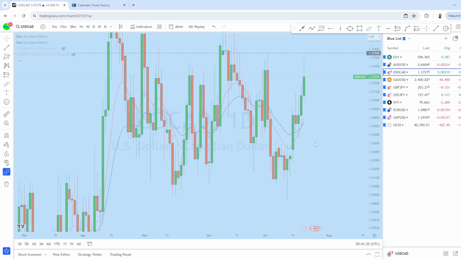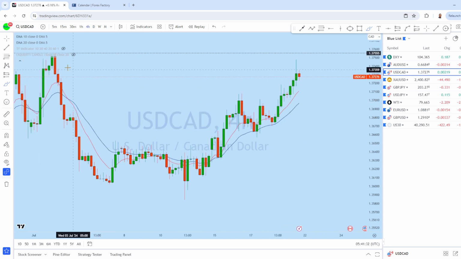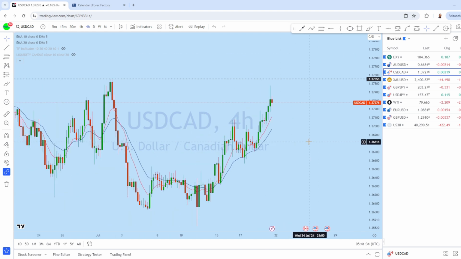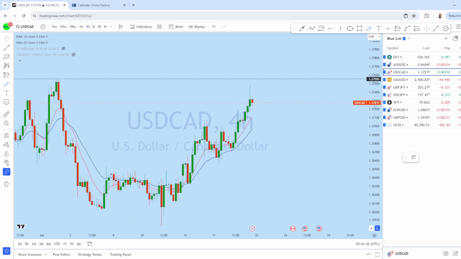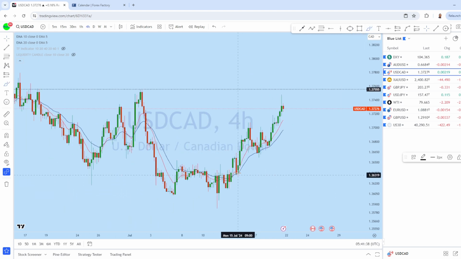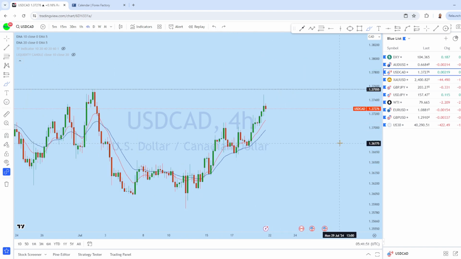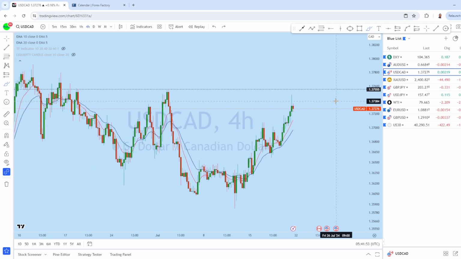Now looking at the 4-hour perspective to see how the market is evolving, from the 4-hour time frame on dollar CAD, so far we can see a big bounce followed by a deeper pullback, and then another bounce, another pullback, another bounce, a deeper pullback, and the market is forming a series of higher highs and higher lows, which is a typical uptrending market structure on dollar CAD.